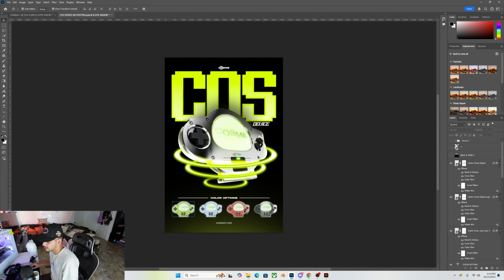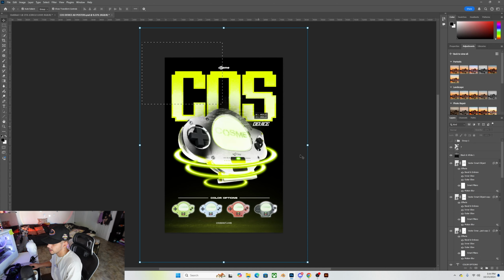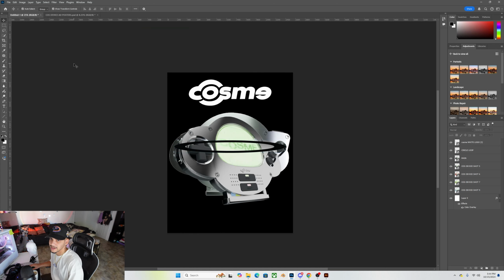There are the 4 different colorways. And again, this is just regular typography. And for the image textures, I don't have those. I'm not going to be providing you with those. But if you're interested in some image textures, just make sure you search for image textures on either Envato Elements or Google. Just make sure if you get them from Google that they are actually free to use, that you have some sort of license, or make sure that you're not using them for commercial use if you don't have the license for that. But that being said, let's do it.